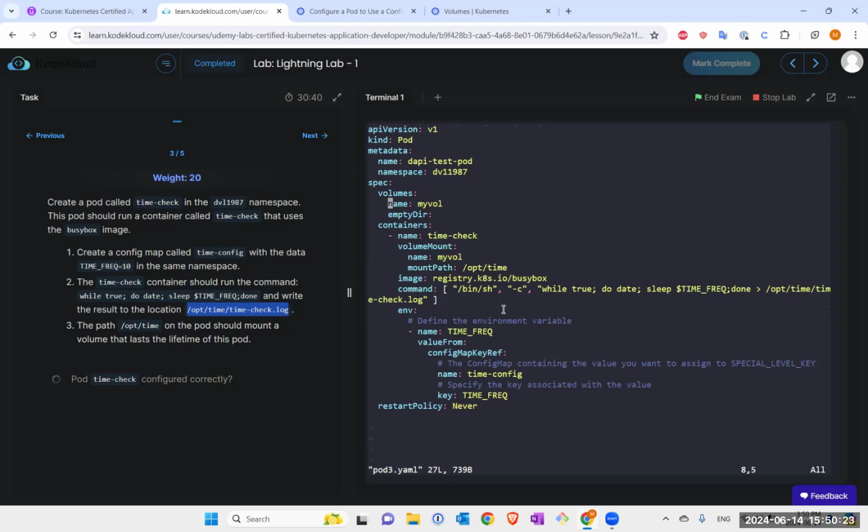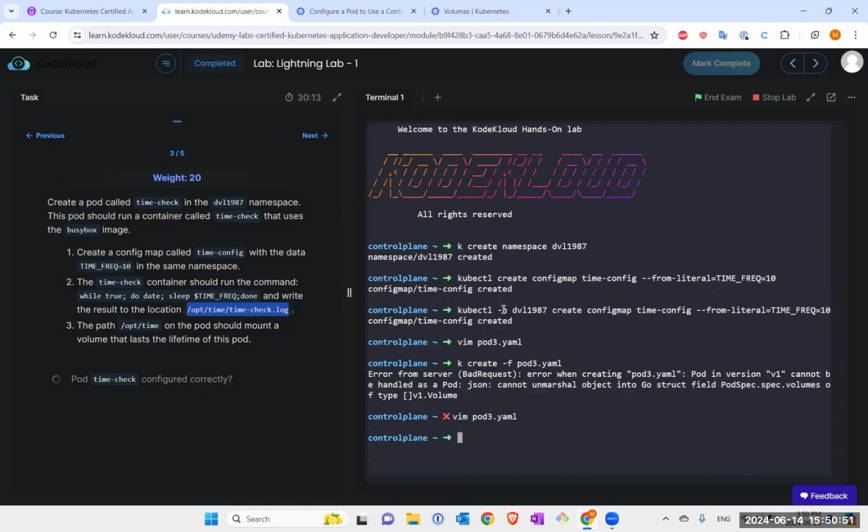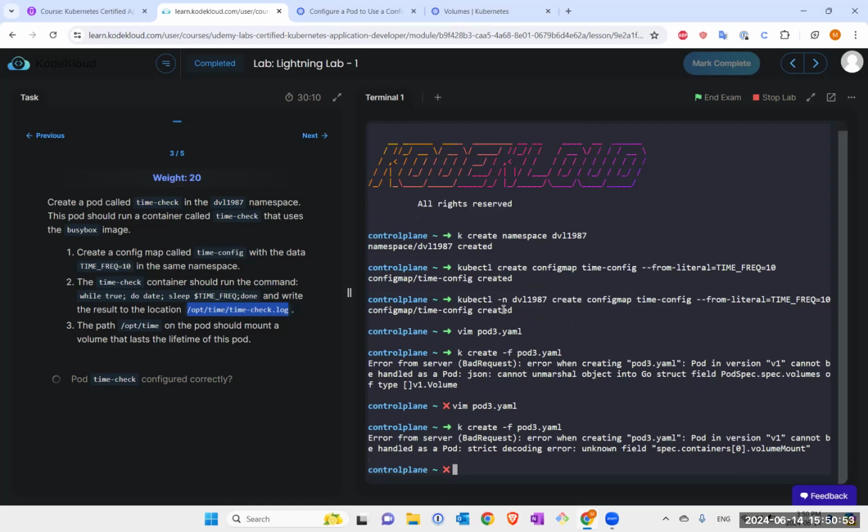Okay, I think here, so yeah, okay. So volumes should be an array, meaning that in YAML, we use this dash to use different values. So now it's an array which has only one value. Let's see if it works.